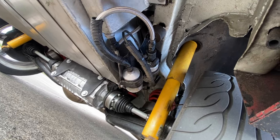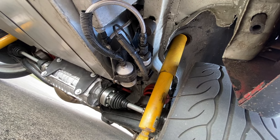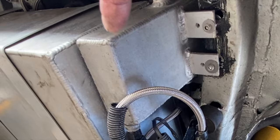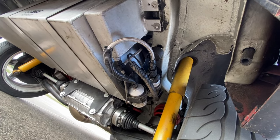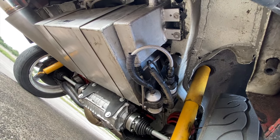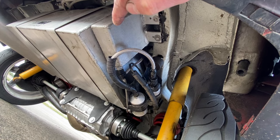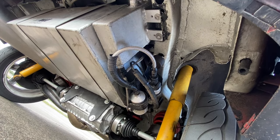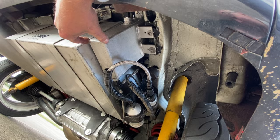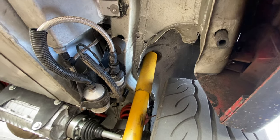We've moved along to the side to show you some of the setup. The fuelling system looks like a single Bosch 044 pump into an inline filter. One of the really nice little touches, as well as the giant fuel tank, is what looks like a little swirl pot here to assist with fuel slosh. For anyone who doesn't know what a swirl pot is — when fuel sloshes from side to side the fuel pickup can miss fuel. So you normally pump into a tiny little reservoir of about a litre of fuel and then you feed your engine off that, because you're never going to slosh the fuel in that little tank enough to cause a problem.